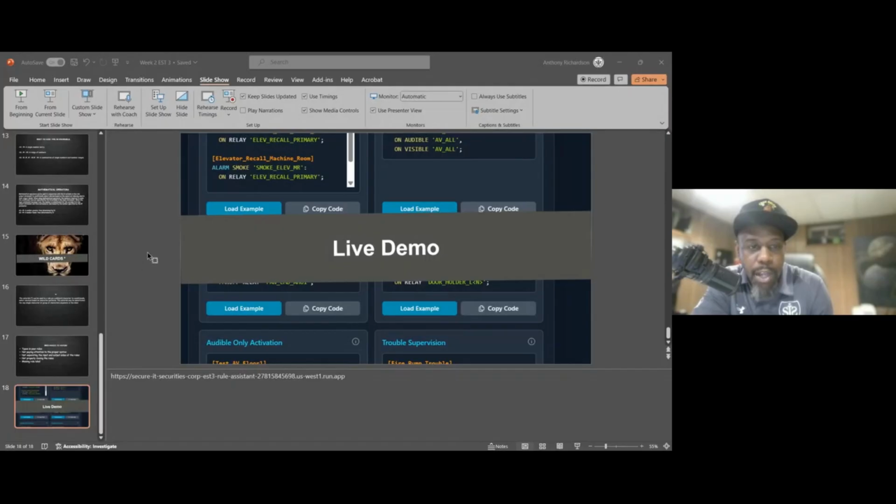We're going to write a rule for the elevator lobby. We don't have any water flows on this floor, so we don't have to write a rule for the water flow nor the tamper switches, but we can still configure it. Let's just go through the programmer real quick. To make sense of that switch, they would be using that 12 switch inside that rule that I just showed you, and they would be toggling that switch on and off to disable the outputs. Not for this one. There's nothing in here to disable.